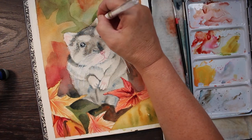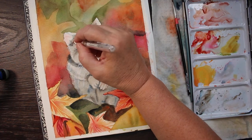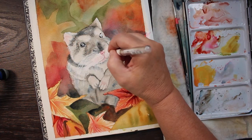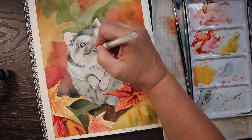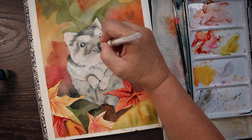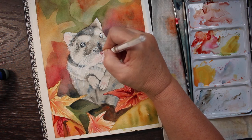And really, this is just at your own discretion where you would like to put it. I'm putting it where I think some light would be shining and hitting off of his fur and really sort of gleaming. Oh, twitchy whiskers. Twitchy whiskers. That's what we name him.